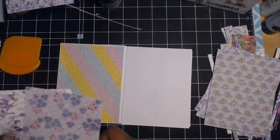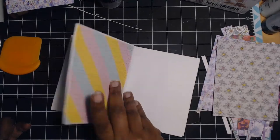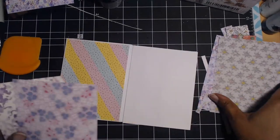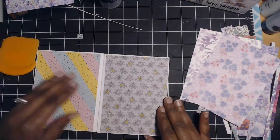All right. So I think I want to put a yellow. Did I use the yellow? Girl, you used the yellow. All right. Yeah, I like this better. Yeah, I like that better.